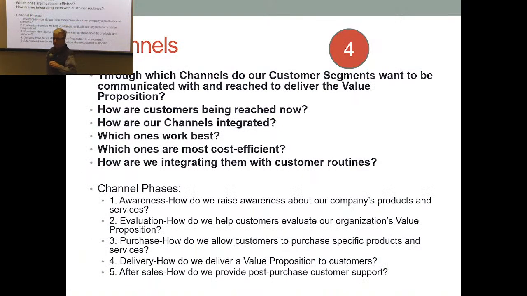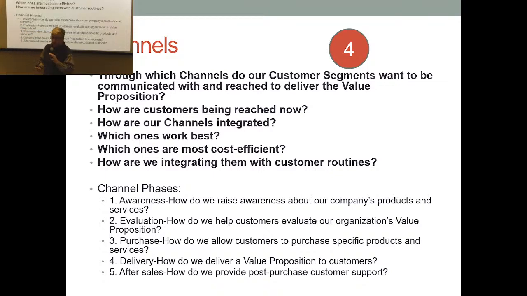Channels. Here's how I look at channels. Typically, when we think about channels, we think about revenue streams and certain market segments. A lot of times it's, this is how I'm going to sell my stuff. Am I going to sell it online? Am I going to sell it in brick and mortar? Am I going to sell it through a third party? That's your sales channel, something we hear a lot. But I think it's a lot more exciting.